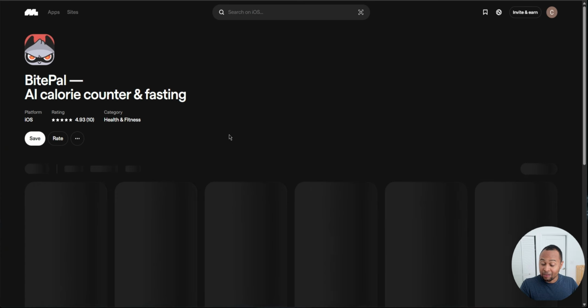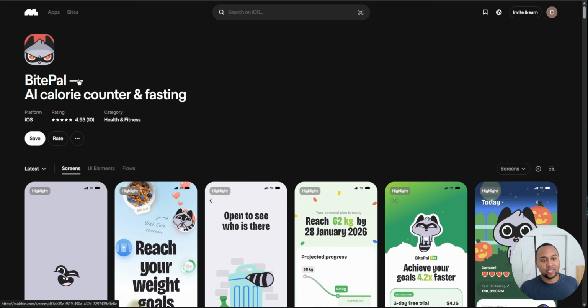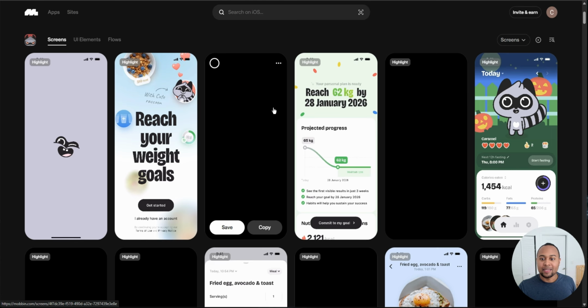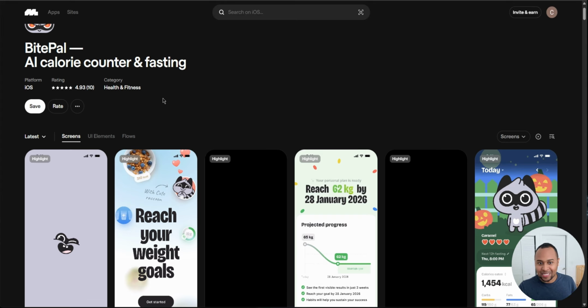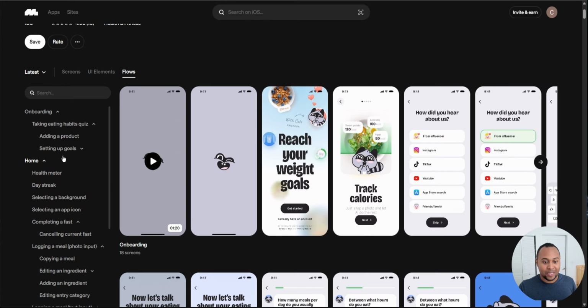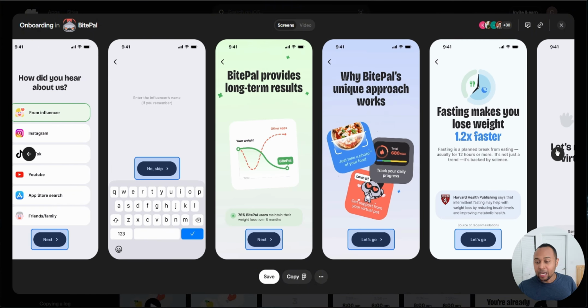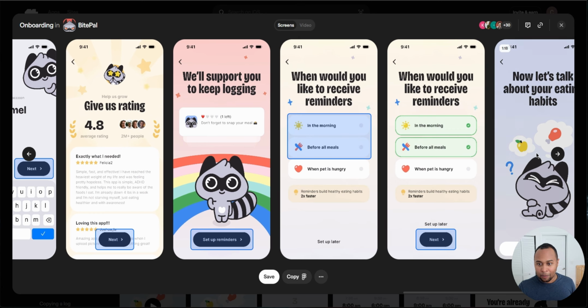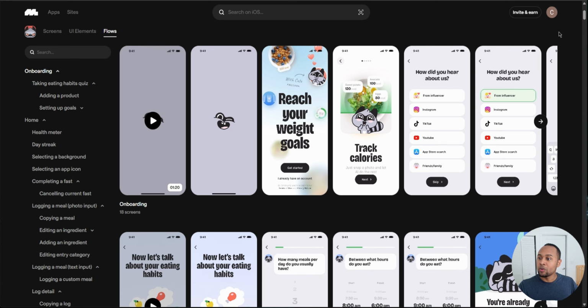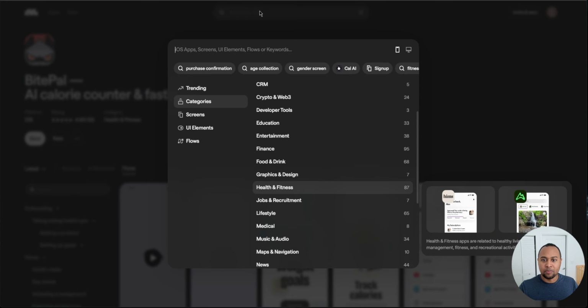One app that I was looking at previously to make this video is called BitePal. I can't exactly say that we're going to get to this level quite yet. This is a lot of UI, a lot of really good UI design. But if we were to sit down and really go in depth on UI, all these are very custom elements that you see here, and these can all be built: all these little cards and picking out this font. But for this video, we're going to focus on something a lot more simple.